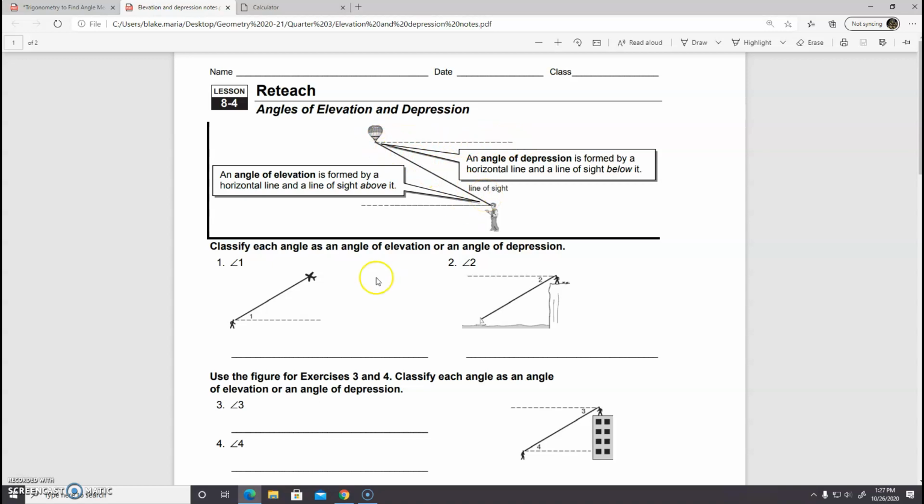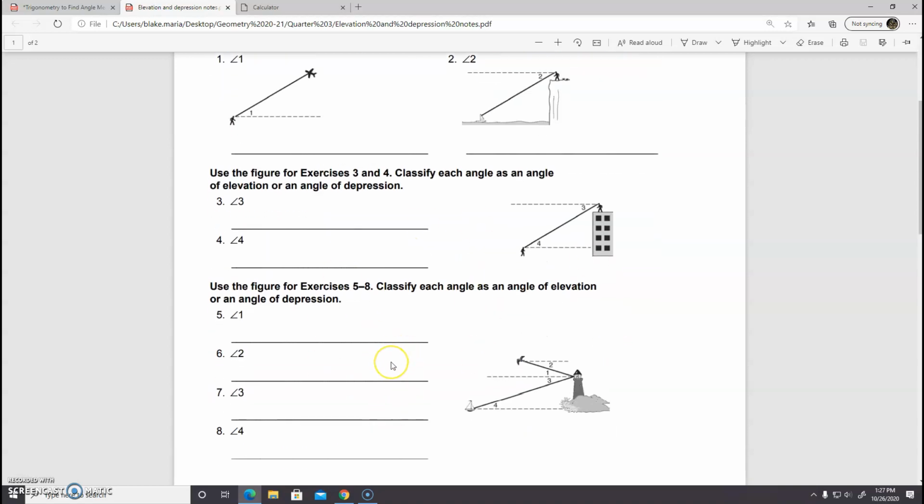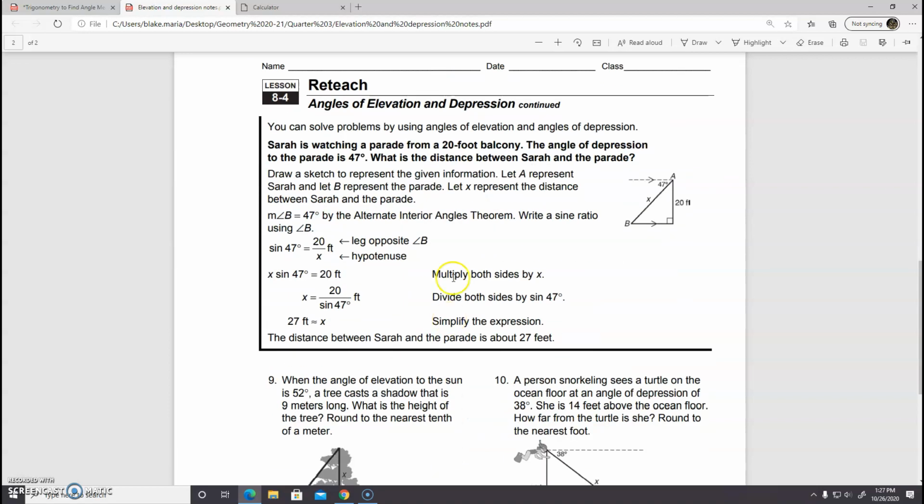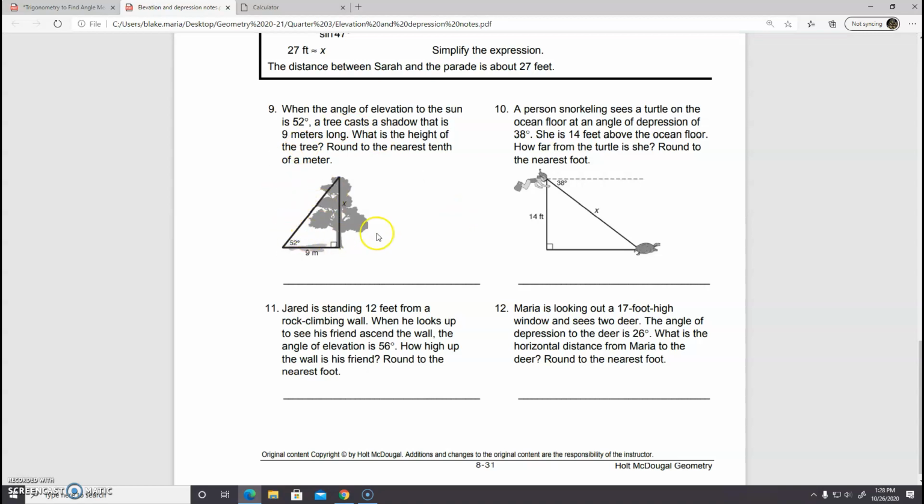Okay, here, angle of depression, you have that line of sight going straight out, and then you'll see it looking down. Okay, so here, you're looking at this little guy right down here because we want angle 1. Here's your line of sight straight out, and he's looking up to a plane. That would be an angle of elevation. Here's your line of sight, and he's looking down to the boat. So just defining that line of sight and whether they're looking up or looking down, elevation looking up, depression looking down. So that should help you finish off that one. And then here they have a couple word problems, but most of them they drew the pictures for you. If they didn't, you're going to try and draw your own.